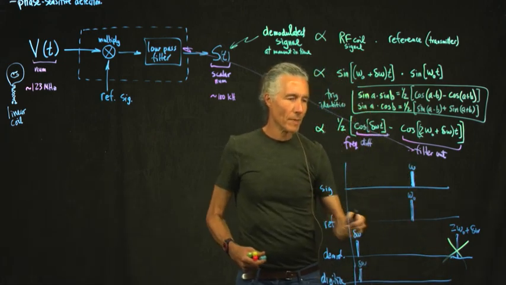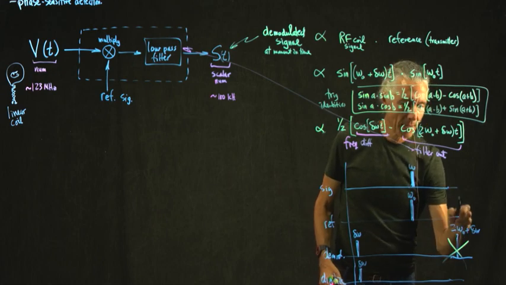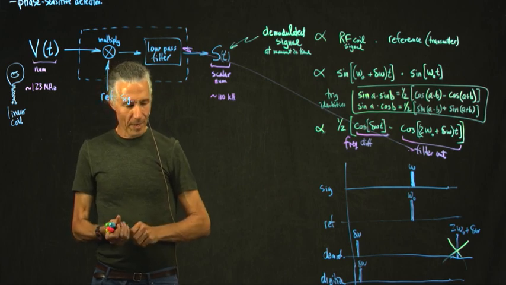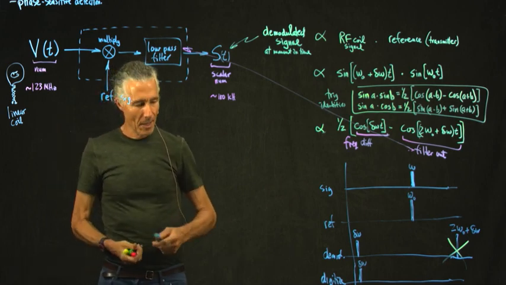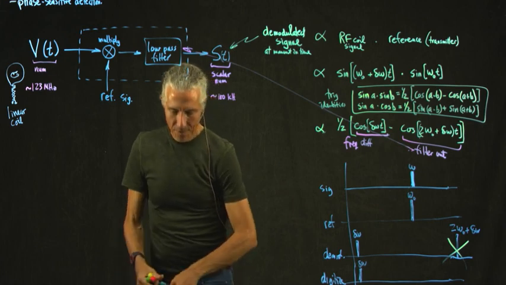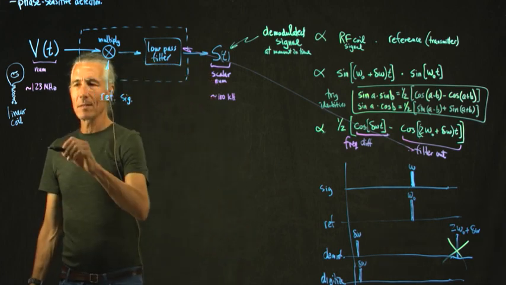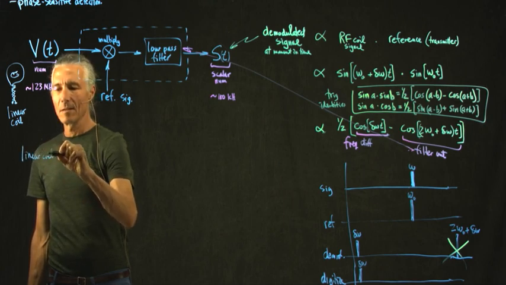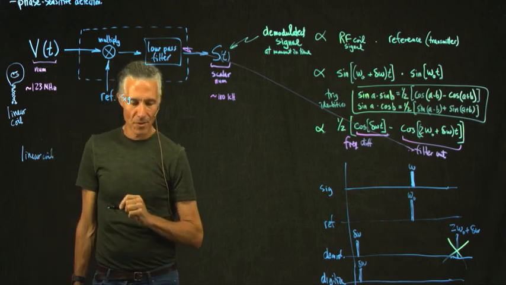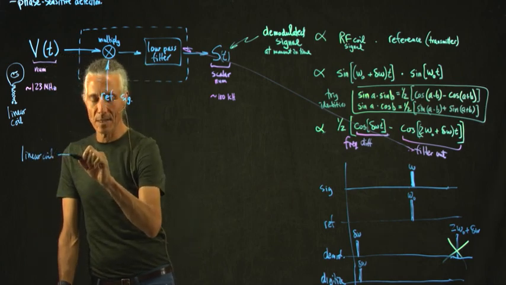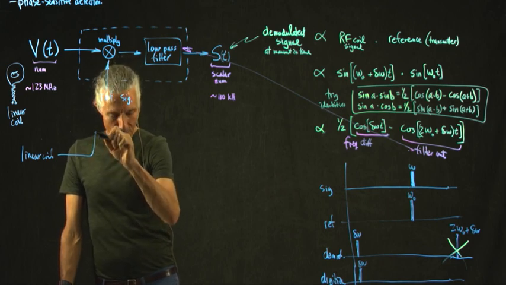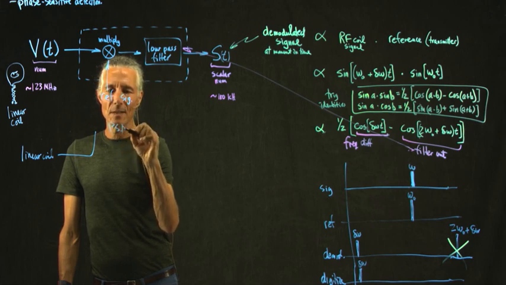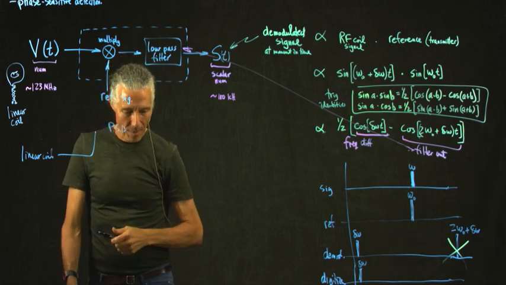So that's how we get this delta frequency, but we still need the second number. So where do we get the second number from one coil? We've got this single linear coil. It's important to understand that you can get this from one coil. So we take that exact same signal, and then we send it to this kind of circuit, a phase-sensitive detection circuit, where you multiply it and low-pass filter it.